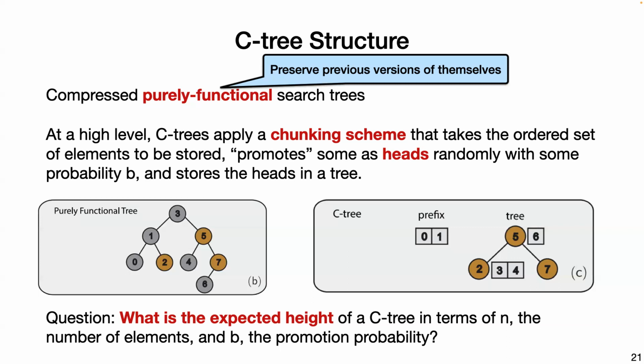And it's being promoted? 6 is not, 5 is promoted. Then why do we put 6 there? Because it's 5's suffix. 2, 5, and 7 got promoted, and then you build a binary tree on the things that got promoted. Oh, I see. And the things that come after are just the stuff between the promoted elements. We're just randomly cutting up the array into blocks and then we build a tree with the representative block. Exactly, yeah.